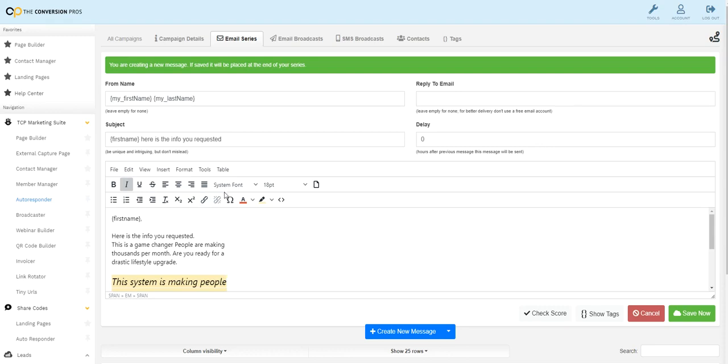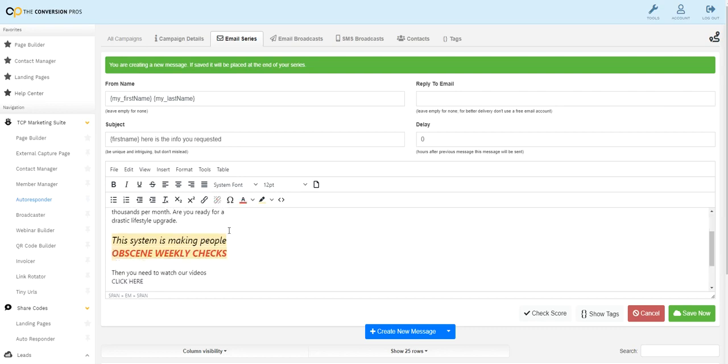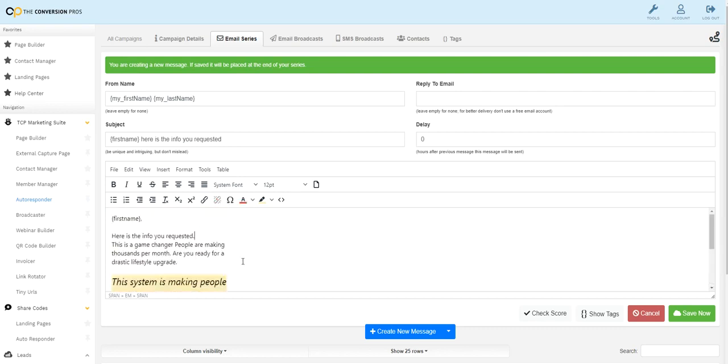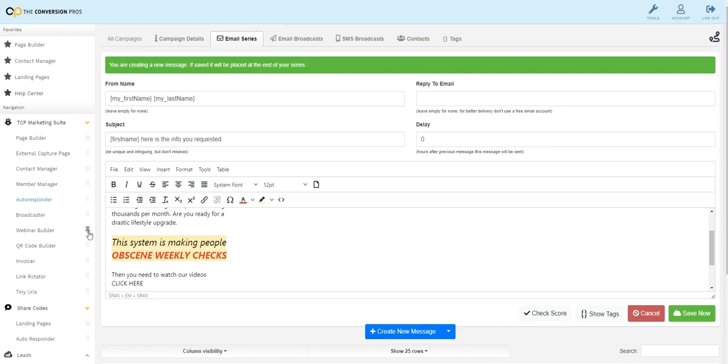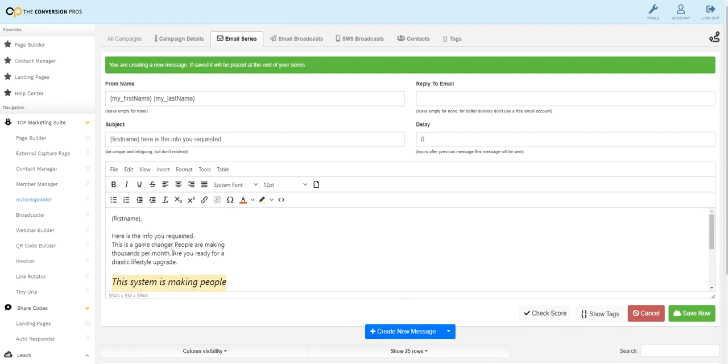Now notice one thing too. Notice how my text cuts off. I don't start writing and write a sentence all the way across. Some of you do this, and you just keep writing and writing. A good email format is the way I have it shown right here. So what I basically do is I don't really go past this second link right here. The minute I see this little link right here, I stop and go down to the next line. It keeps it in a proper email format. That looks better, it's easier to read, and it looks like a marketing email most people use.